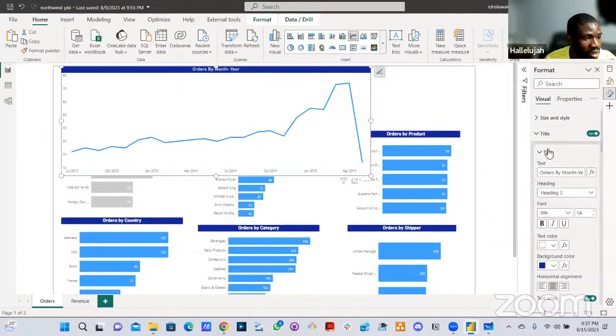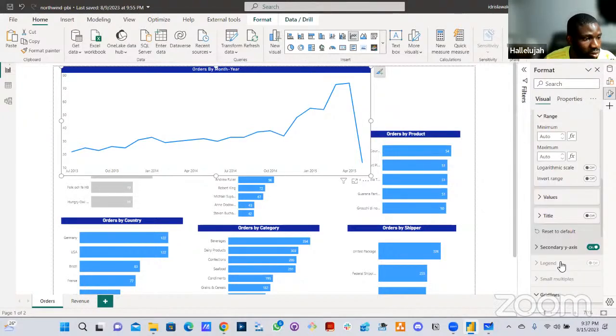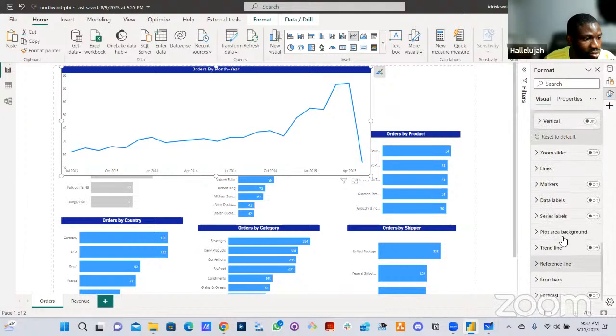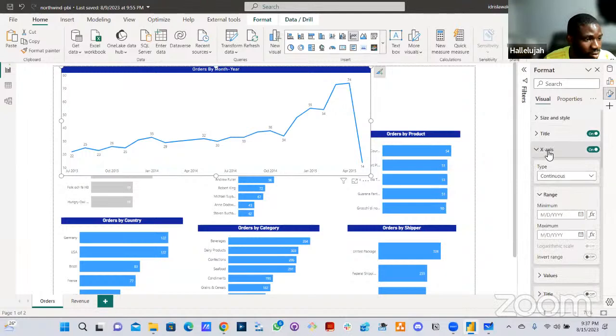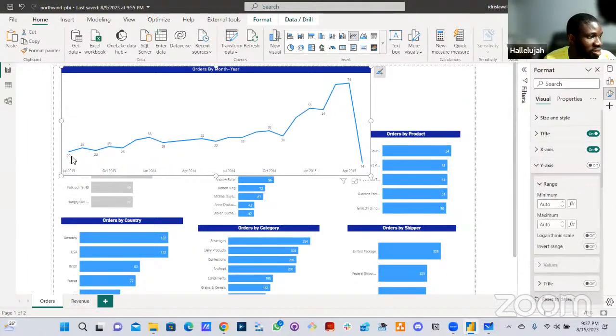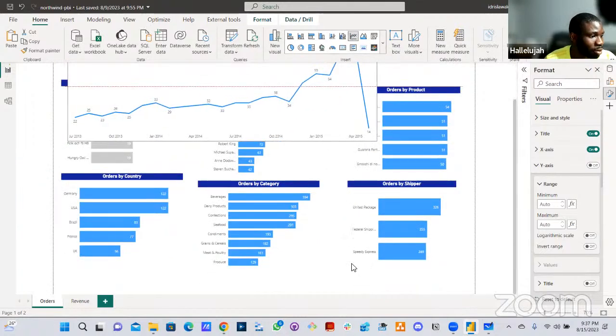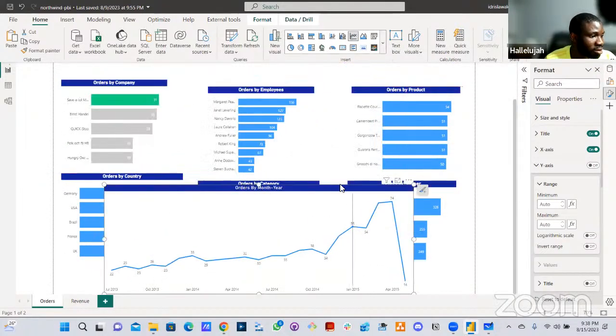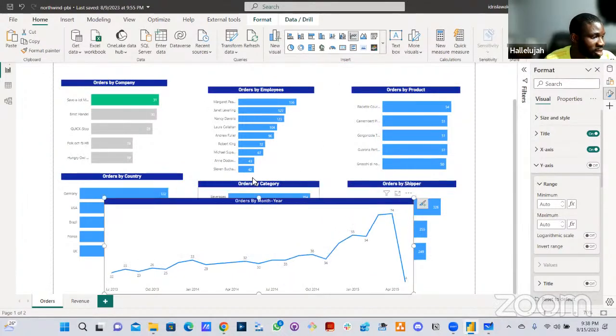You can also add data labels. We already know what data labels do. You can add data labels so you can see each of the values. If you're adding data labels, then there's no point in having this axis here. It's just going to be extra noise. These are just tips I'm giving you from my own experience. You don't need the y-axis since you have your data labels. So you can see this is looking much better. Let me bring this somewhere at the bottom there.